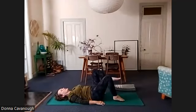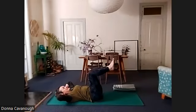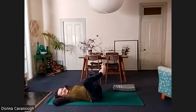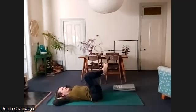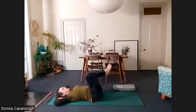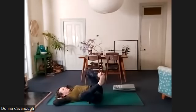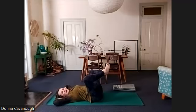Good. Bring both feet off the floor and the hands behind your head. Good. And we'll put the soles of the feet towards each other and the knees out wide. And just to start with, simply rock across the pelvis, the lower half of your body, from side to side. And try to keep the soles of the feet touching, or maybe you've just got the big toes touching. Press your lower back into the floor.